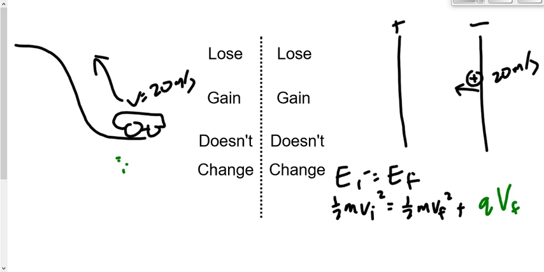We can visualize a car. We can't visualize, not nearly as easily at least, an electron that's speeding up or slowing down. So in my experience, it is easier to picture this as the car going up the hill and do everything as if the car is going up the hill and then just sub in QV for mgh.